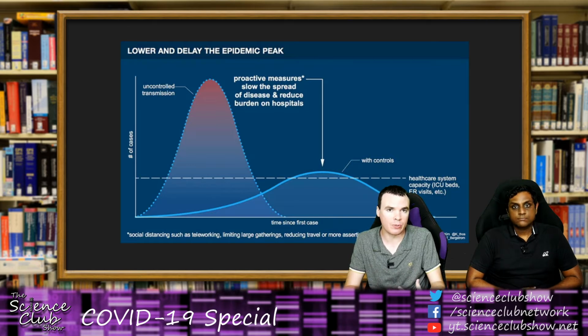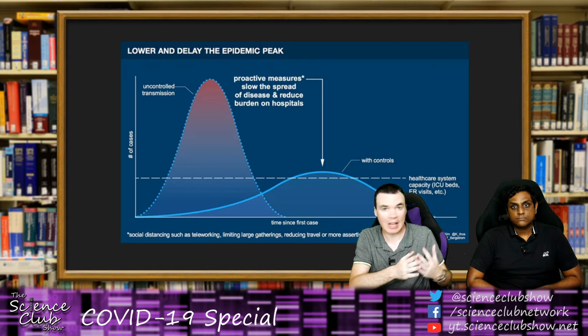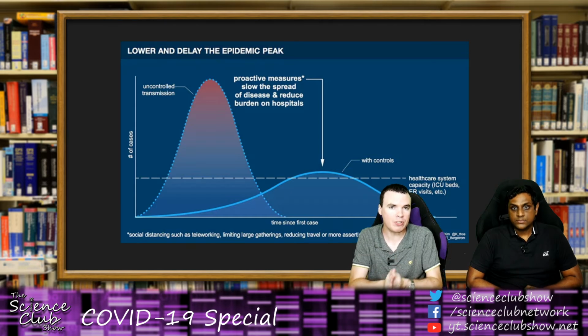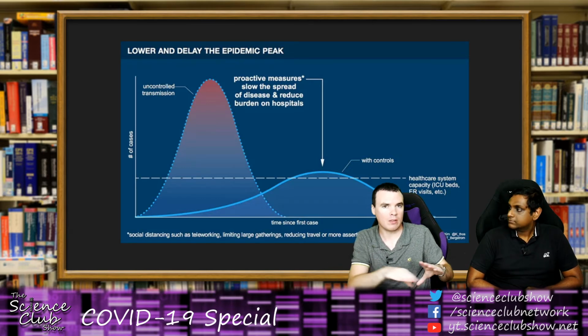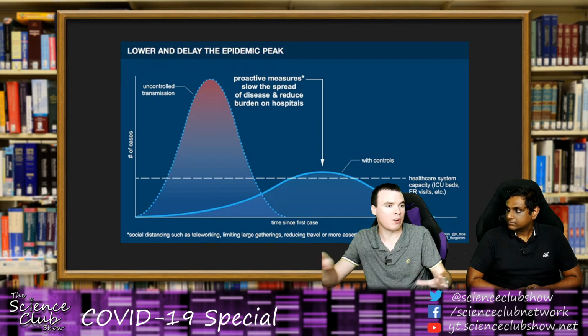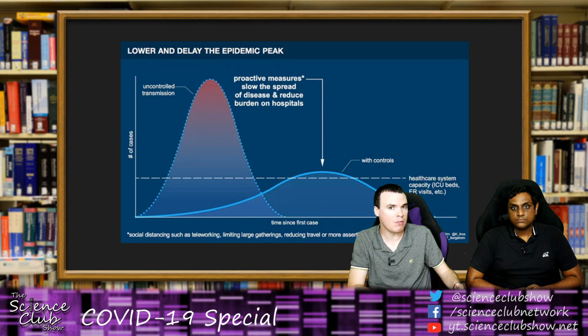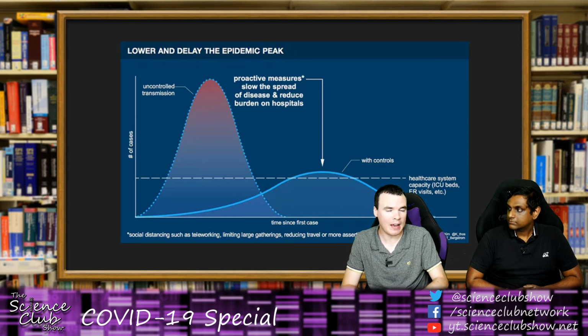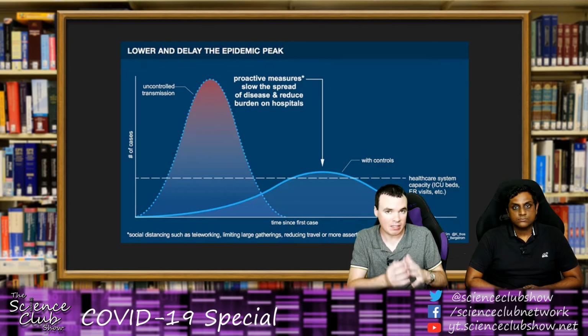So what we need to do is flatten the curve. It's what it sounds like. We have to do things that will help stop the spread of the disease to the point where the hospital is never overwhelmed. So the actual course of the infection in society, instead of taking a month, maybe it takes a year. And I know to some people that actually sounds worse. Why would you want the virus to be around for a year when we could get it over with? But it's this idea that the more cases we have, the less likely our hospitals are to be able to deal with them all.